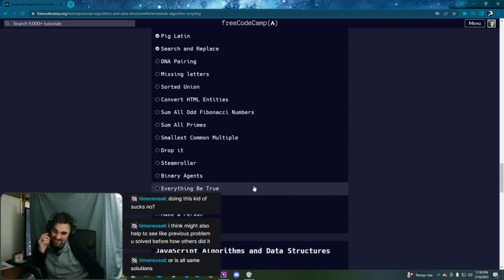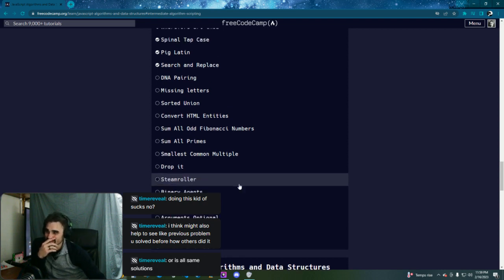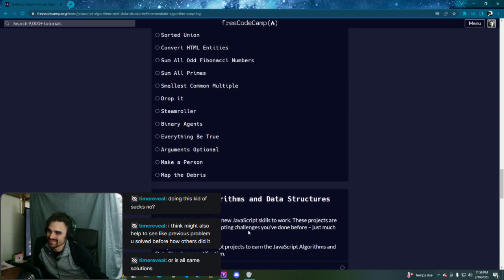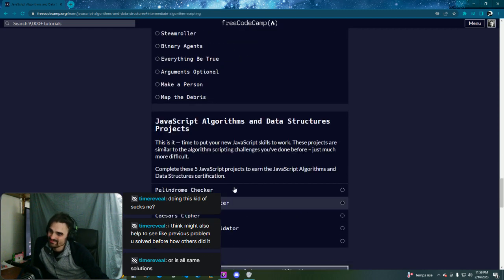So we're looking at about 4 sessions, about 5 sessions to complete this intermediate algorithm scripting. So 5 more sessions, and then we have projects.